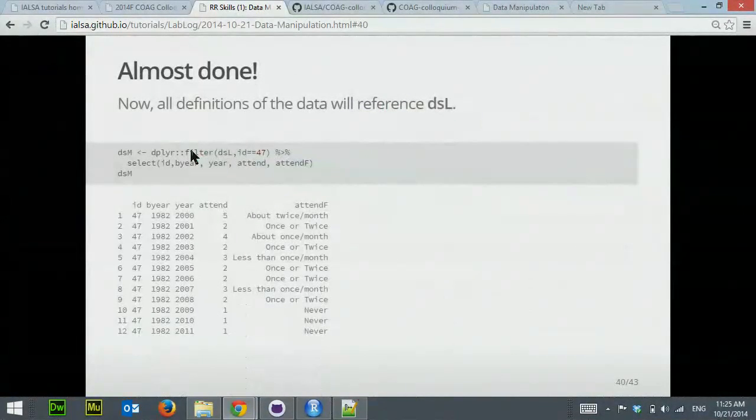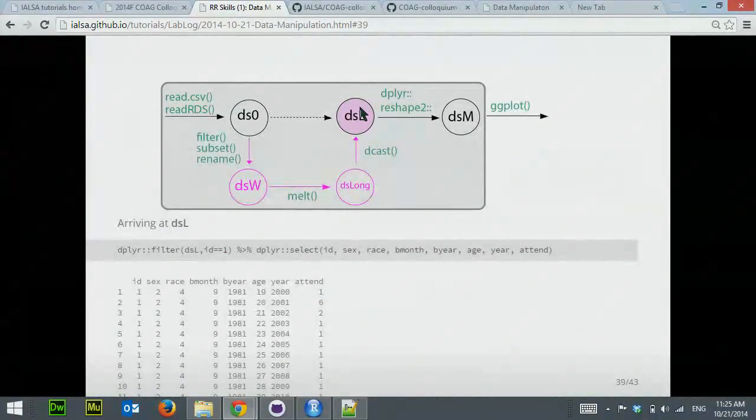We're almost done. Now that we have this ds-L steady and stable, we can say, look, here's the script. We have just built ds-L, and the script takes you step by step through how ds-L comes to be.